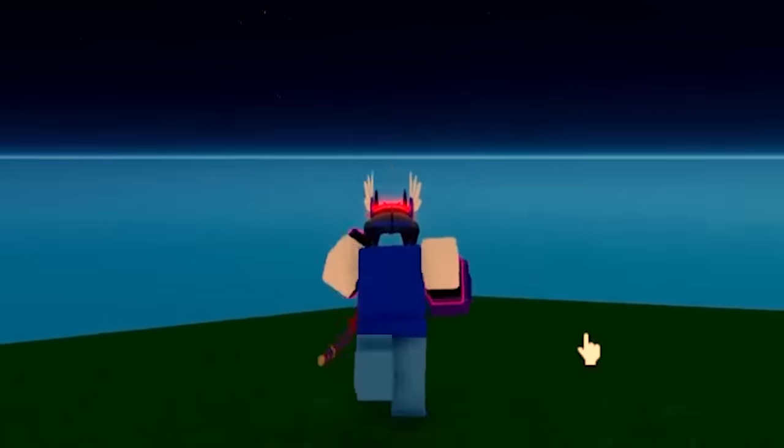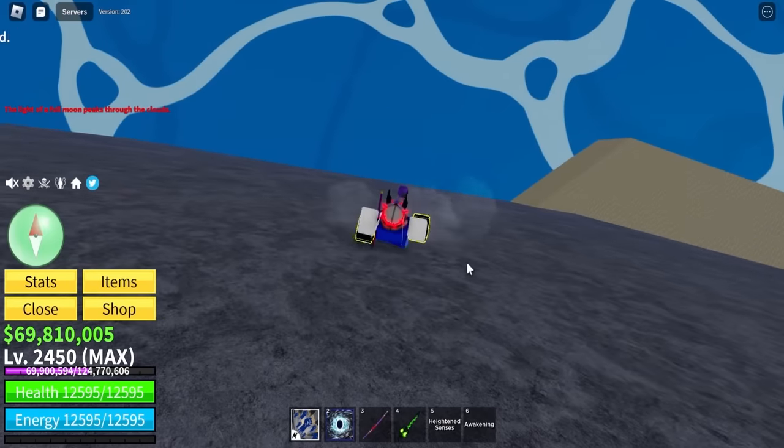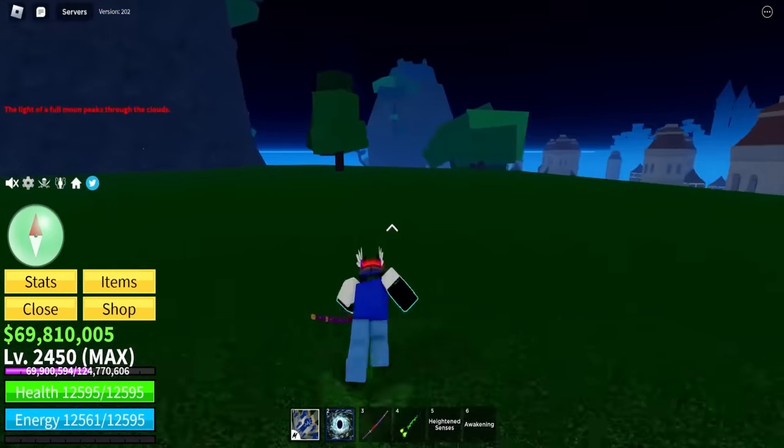Bro, I am cursed. Bro, it is in the ocean. I don't want to see this fruit anymore. I don't want to see it. Throw it. Get away. I hope it never comes back, bro.